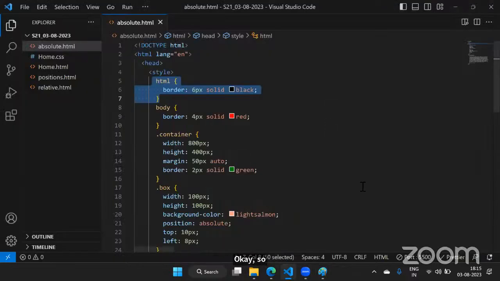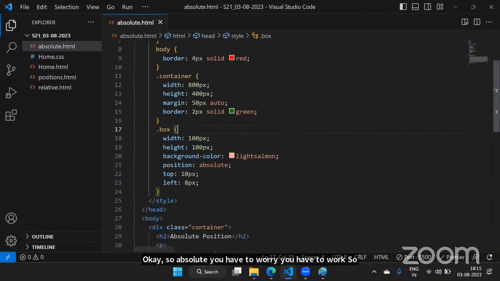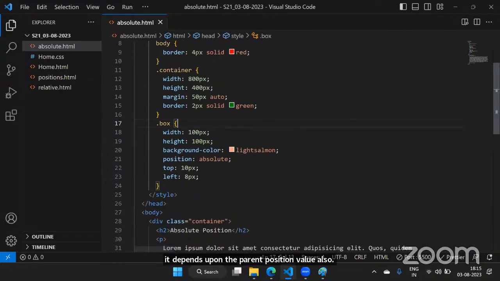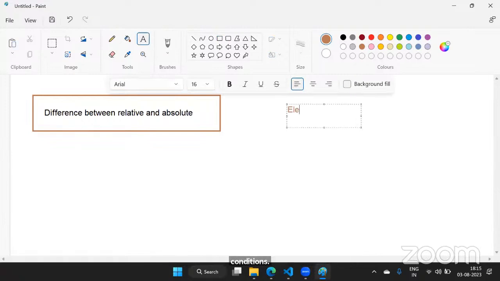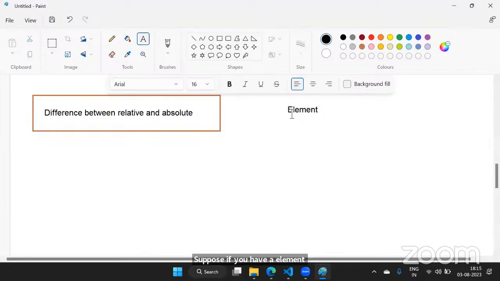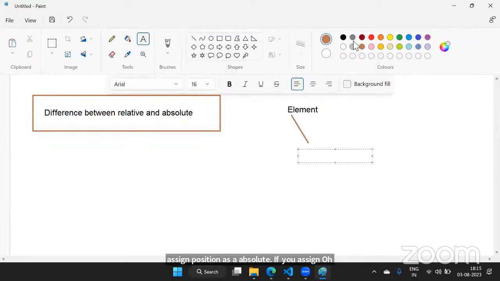Okay, so absolute depends upon the parent position value also. Absolute will always depend upon the parent position value. So no need to get confused. There are just two conditions. Suppose you have an element, and to this element you assign position absolute.